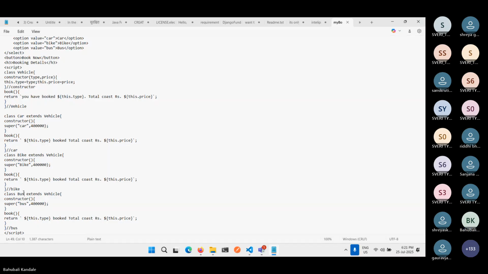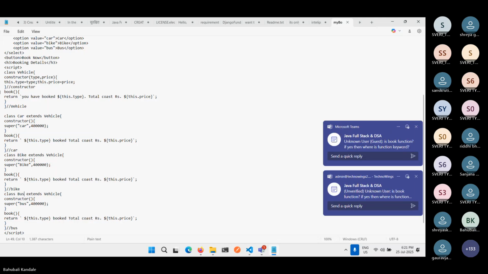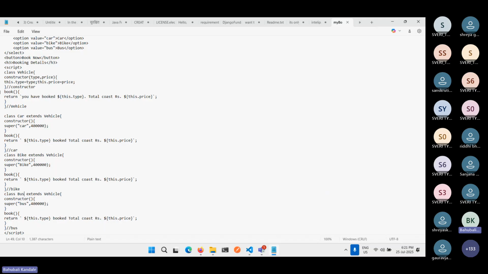Look here. We create a number of classes. Those classes follow inheritance. Within that inheritance, we create a constructor. We call the constructor using the super keyword. The current object reference we call with the this keyword, right? So here we write a class, and that inherited class we write, and that class holds a constructor, and that class holds a method.